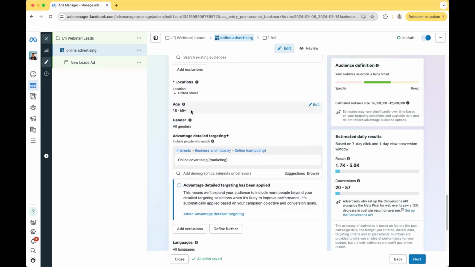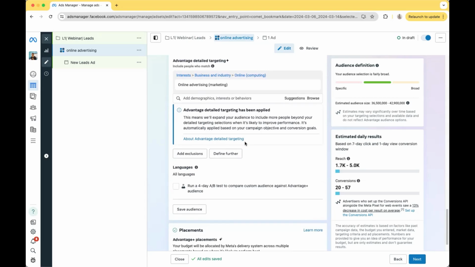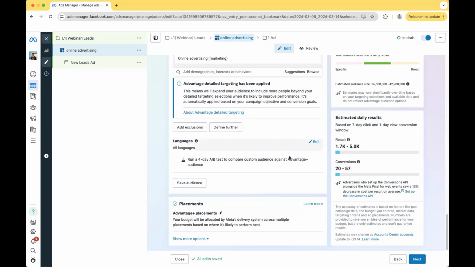And now we're going to continue down here for your age and the gender. I always leave these open unless you have a product or a service that is specifically only for people above a certain age or under a certain age, or unless you have something that's obviously only for men or something that's obviously only for women. But if it's not, just leave it blank and let the algorithm find the best type of person to suit your needs. So now we're done with this ad set level.